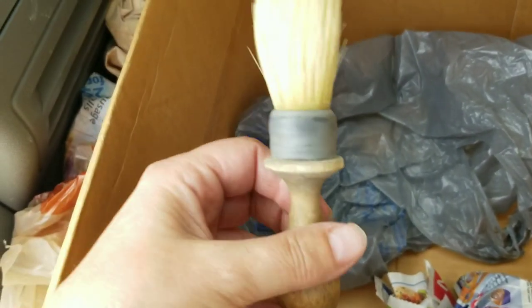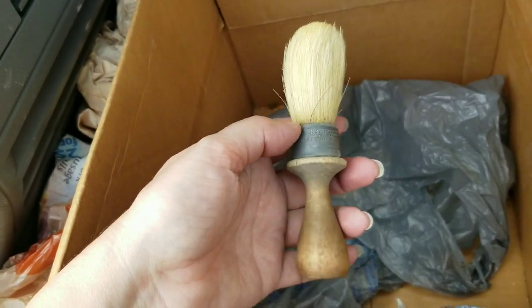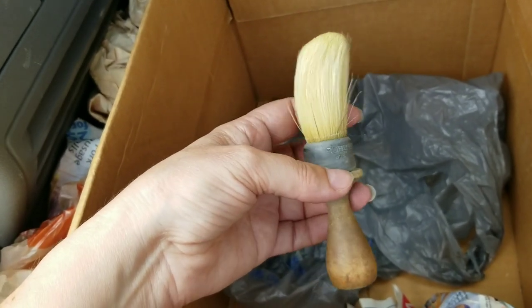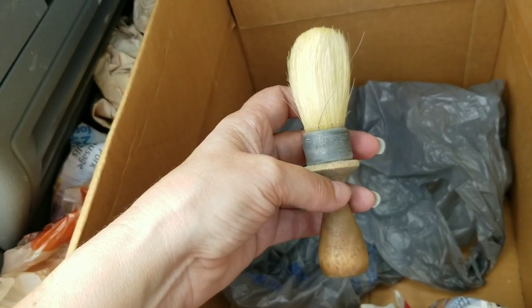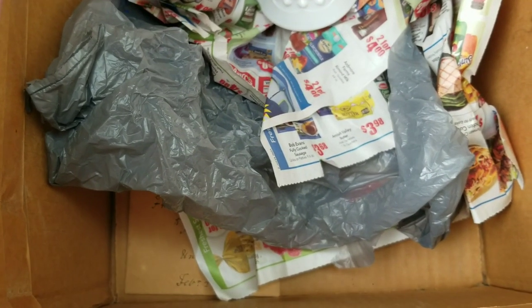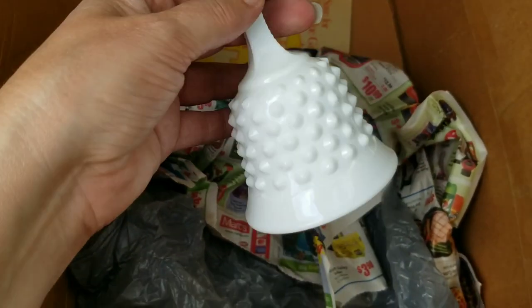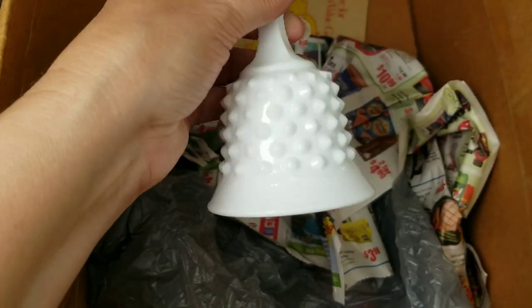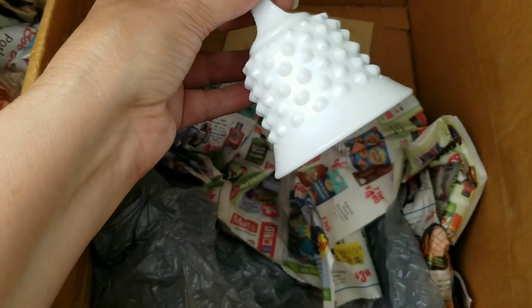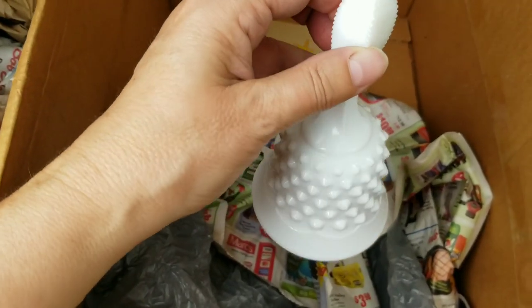These are something else I love to pick up — shaving brushes. This is an unusual one I haven't seen before. I don't remember how much I paid, but I'm sure it wasn't more than $3 — that seems to be about the price I'm willing to pay. This is going to stay with me; I use these for art and I display them. This next item I also picked up when I was with Katie — this isn't something I normally pick up, but Katie and I were very sure this was Fenton. It's a beautiful white Fenton hobnail bell — not marked, but very interesting with the edging. It's going to be for resale, though it's a piece I would happily add to my own collection if it doesn't sell.